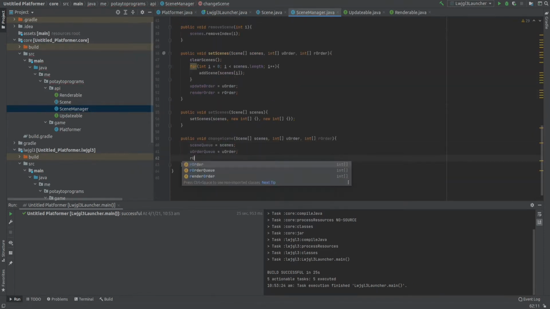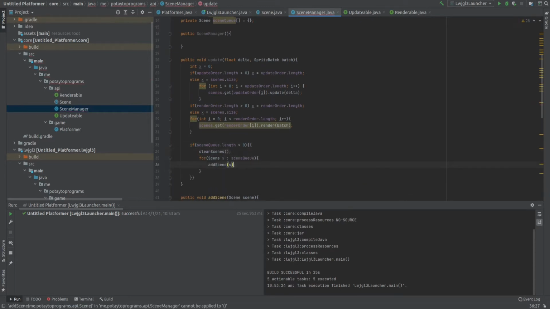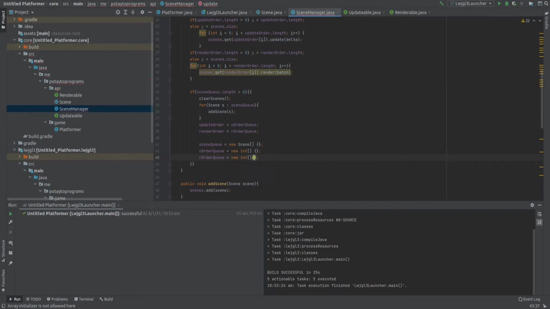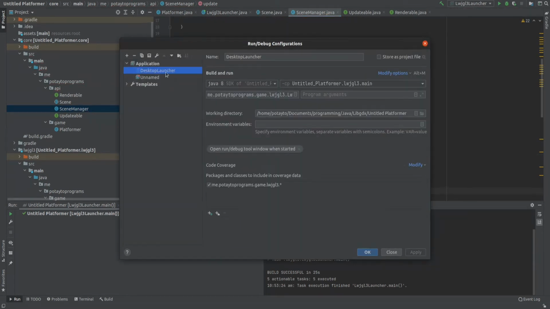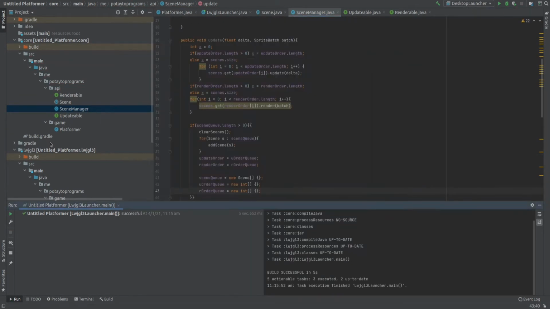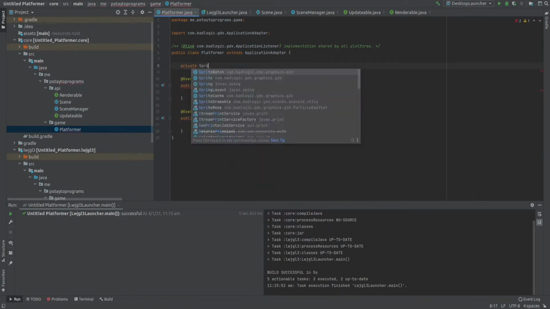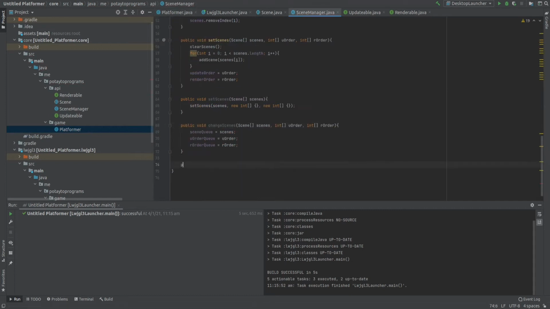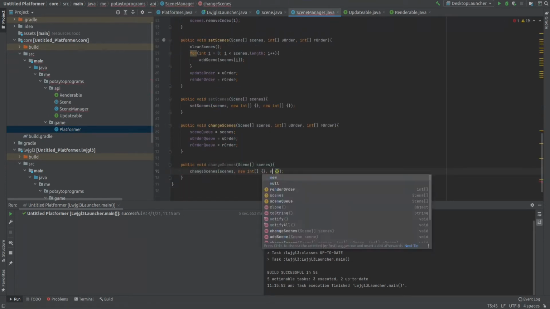So the first thing I did was create a basic scene system that allows for multiple scenes to be running at once, which is incredibly useful for UI, and only UI. Yeah, I can't think of any other uses for it. I achieved this by quite literally just having one array of scenes.